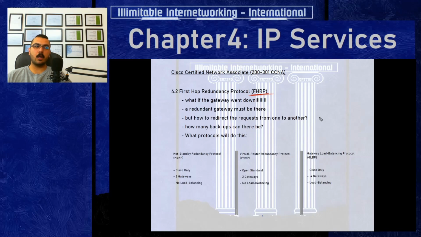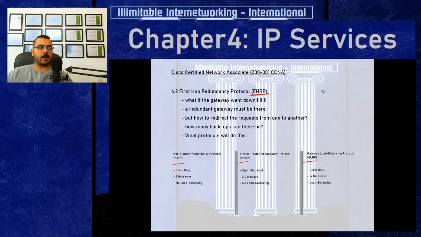It's a family of protocols that all work under the same concept and criteria, with some minimal differences between them, but yet in the end all of them behave as an FHRP. But FHRP is not a protocol. So it has three protocols beneath it and we will talk about them, but first let's talk about the concept.